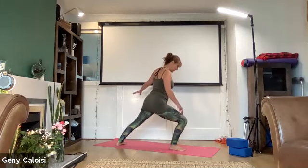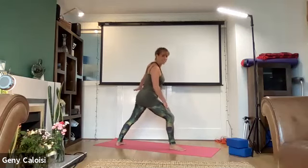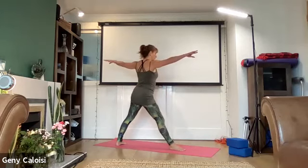Just feel what it's like. You can feel that your Achilles tendon gets more extended, your inner thigh is working. This time we're taking it so that we strengthen that inner muscle. Lovely. One more.